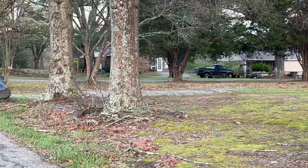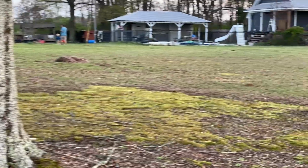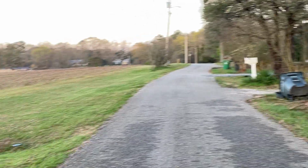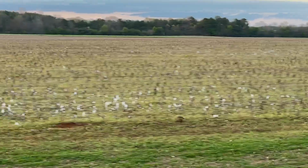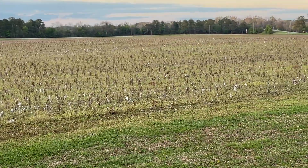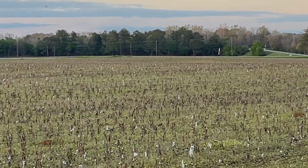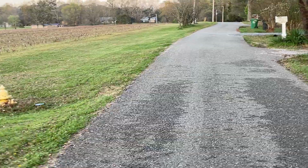When I was little, all of this was the garden. It was huge patches of peas, pea patch, corn and all that, and cotton. This is still, across the road, across our little drive, cotton. There's a busy highway that's over there, but our little road is not real busy.